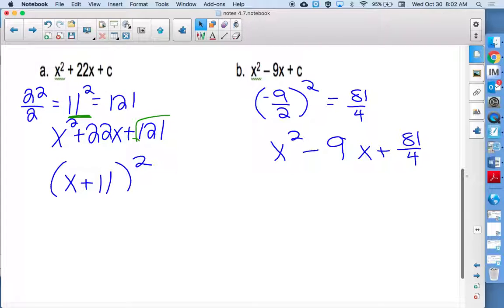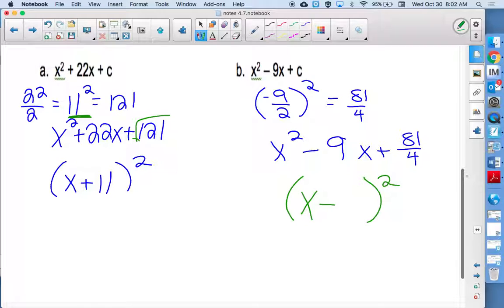So now we need to factor this into a quantity that has a square on the outside. I know it's going to be a minus because there's a minus here. What number goes in the parentheses, Nina? Nine halves. Yeah. Why, Nina? Because we do the square root of 81, and the square root of 81 is 9. The square root of 4 is 2. So it's kind of like you're undoing it. You're finding this perfect square, but then to factor it, you're taking the square root of it. Questions?